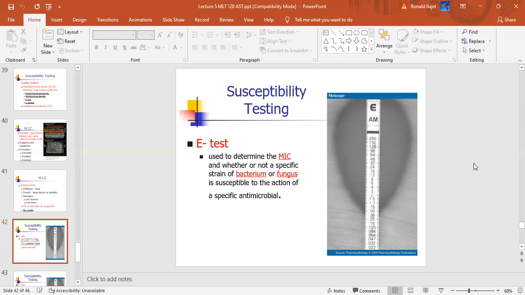ampicillin, but I know it's not. It's probably amikacin. Either way, it's an antibiotic strip. If you look at the top, it says 256, 192, 128, 96. Those are your different concentrations at that point in the strip. As you can see, the antibiotic will diffuse out away from the strip, and as it gets less and less, it comes down to a point. That's why the antibiotic gets lower and lower. The lower the antibiotic, the more growth you'll get.